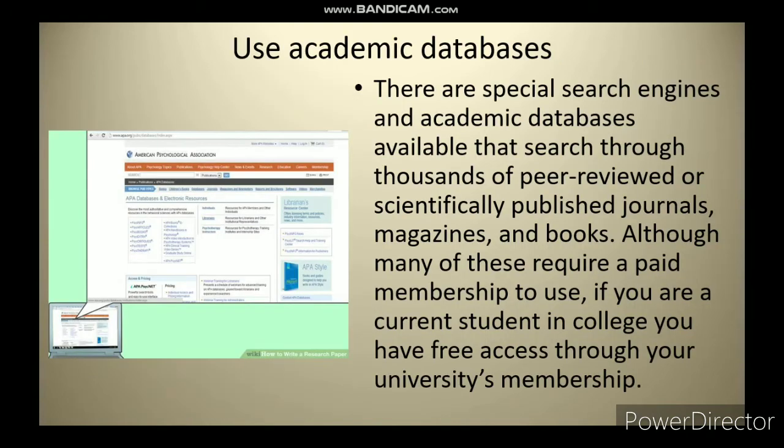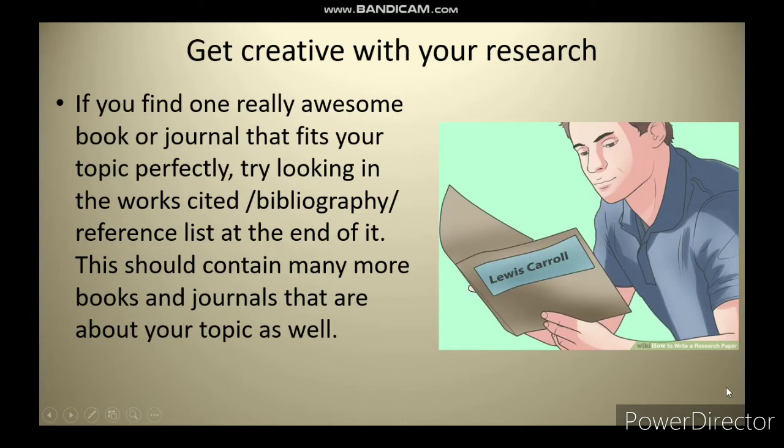Use academic databases. There are special search engines and academic databases available that search through thousands of peer-reviewed or scientifically published journals, magazines, and books. Also, many of those require a paid membership to use. If you are a current student in college or a university, you have free access through your university membership.